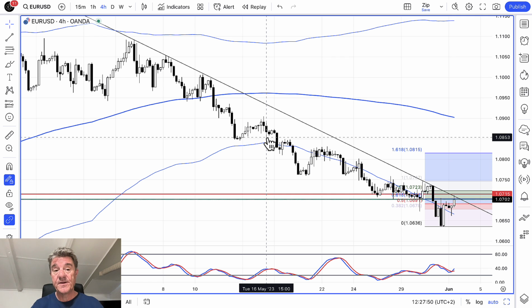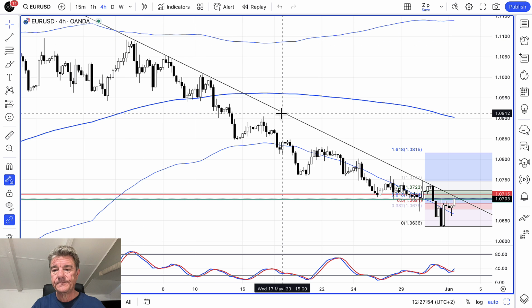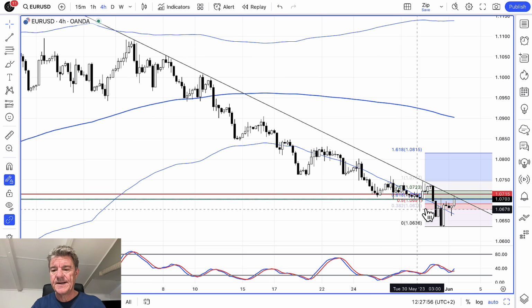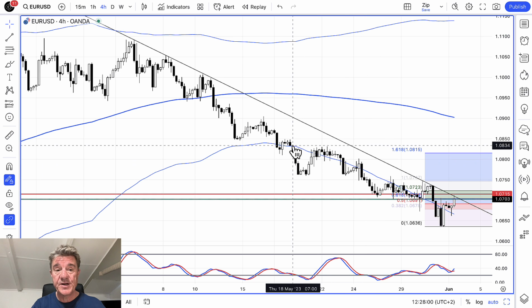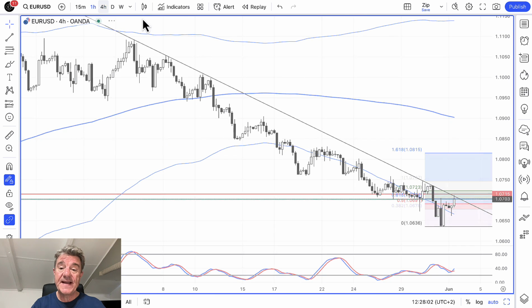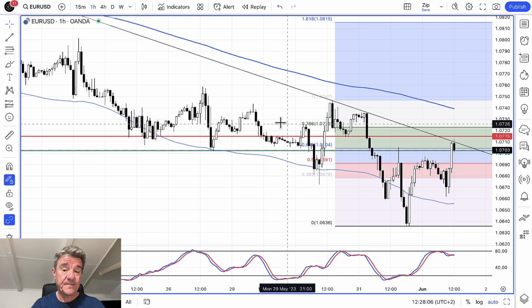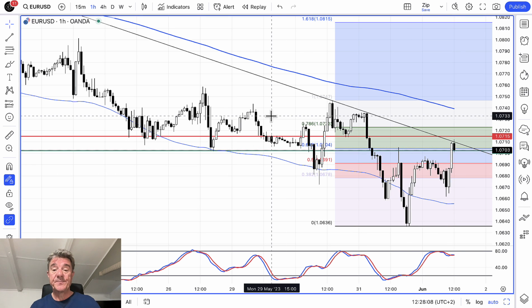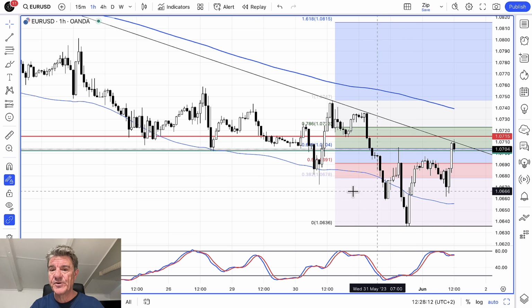We did have an oversold stochastic on the hour chart. Overbought stochastic on the hour chart. We are at this trend line, which has so far held pretty well. And on the hour chart, there's every chance that this could move down. However, I don't know about this. I'm not too sure. It's a bit tricky. We've got plenty of space above us, and we've had that 4-hour reversal candle.